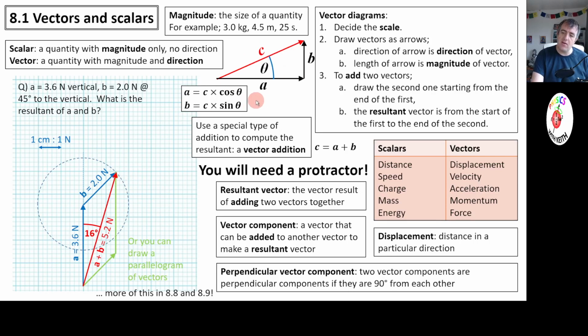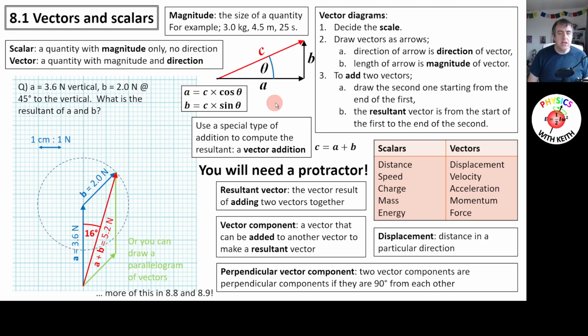Now, I'll put a note up here about trigonometry. If you knew what the resultant vector was and you wanted to calculate components and our angle theta was here, then you could use trigonometry. So the hypotenuse multiplied by the cosine of the angle between the adjacent and the hypotenuse is equal to the adjacent. So that particular component of our force vector. If it's force, if it's displacement, then displacement vector, or velocity, velocity, it doesn't matter. So I'll just leave this here.